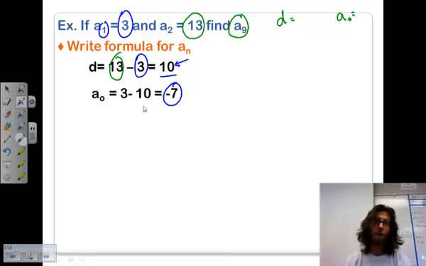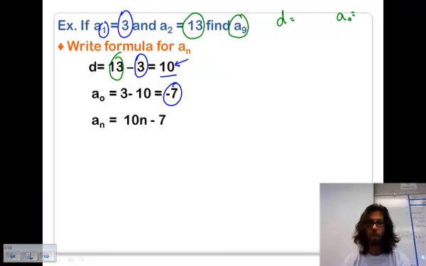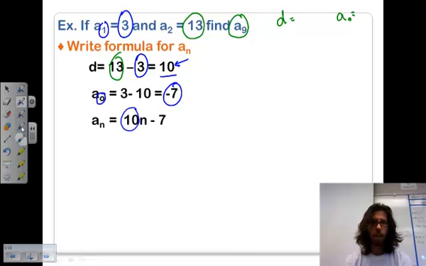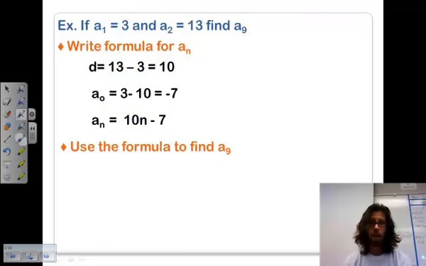So we would have to go all the way back to -7 if we wanted to start almost at the origin for this one. And that kind of makes sense. This is basically on the x-axis, right? That's our input. All right, so then we plug in those values. We put 10 in place of D, and we put -7 in place of a sub 0, and we have our equation.